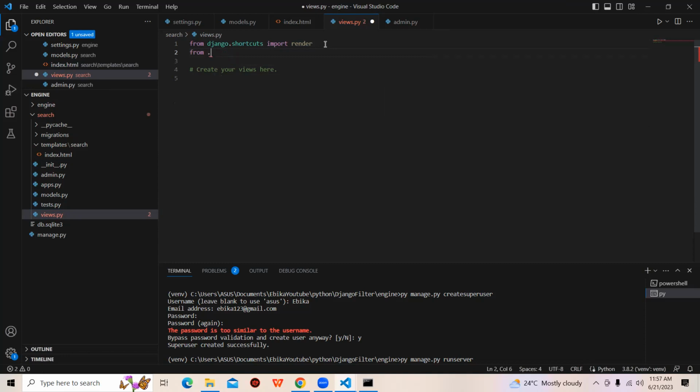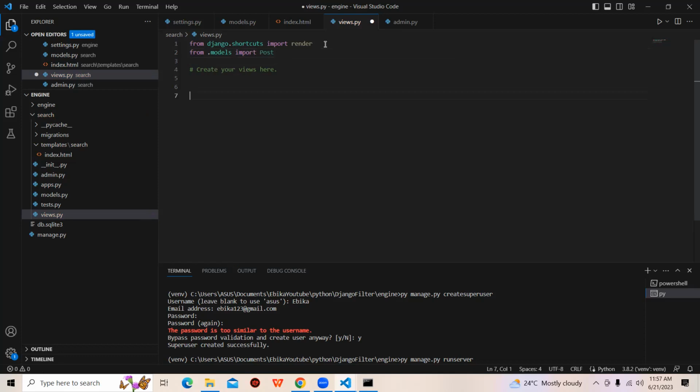You can do that, but this is much easier. Just do from dot models import, what are we importing? The example post. So that's all for that.